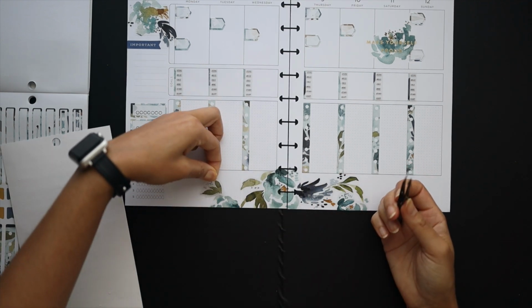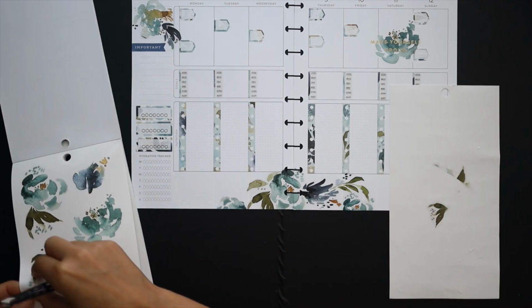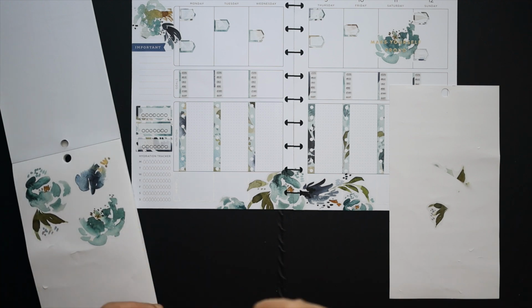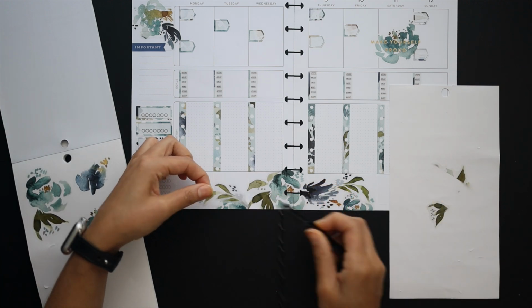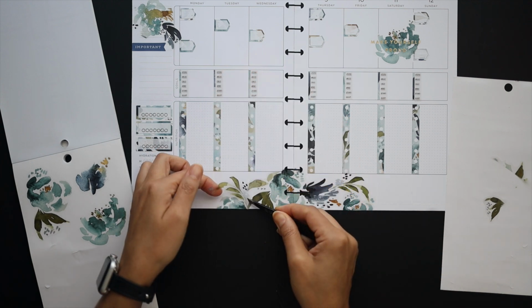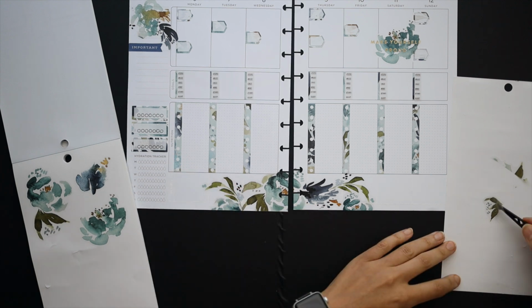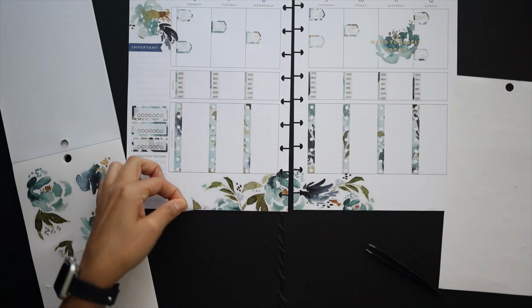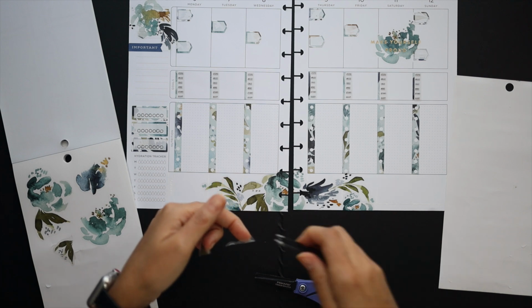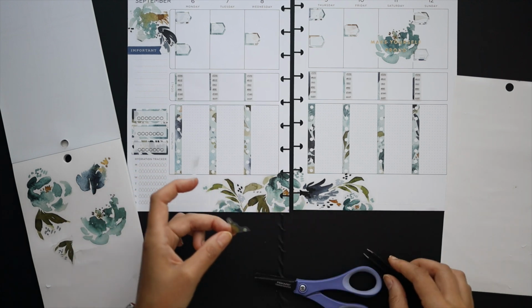And here I was trying to figure out how to kind of balance this other side, and it just was not looking right with just the leaves I had there on the wax paper. So I'm going to make an adjustment and bring this in. And then maybe use one of these trimmings next to it. And once I settle on that, you guys, we will be done, friends.